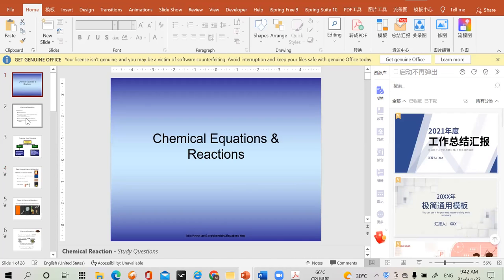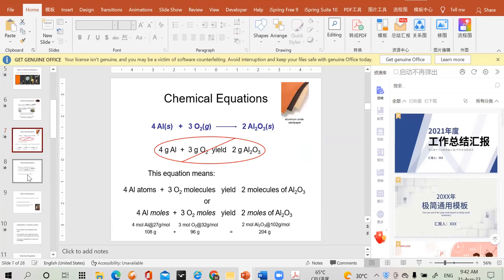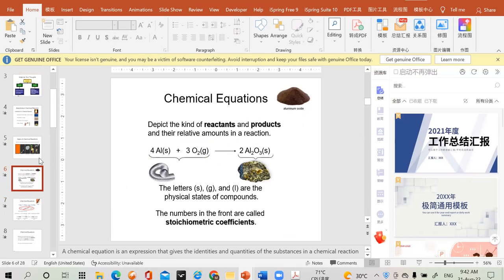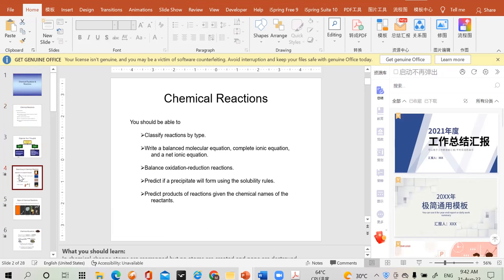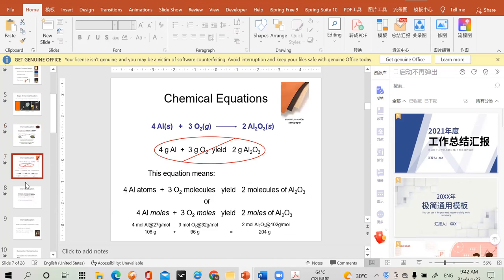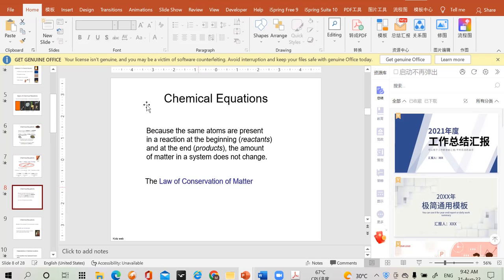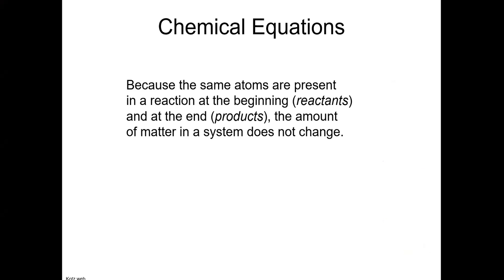Chemical equations. Now, I don't want to talk about all this other stuff yet. I just want to talk about how to balance a chemical equation. Now, why do we care about balancing chemical equations? It's because there is something called the conservation of mass, okay? We have to follow this rule called the conservation of mass, or basically the law of the conservation of matter, okay?